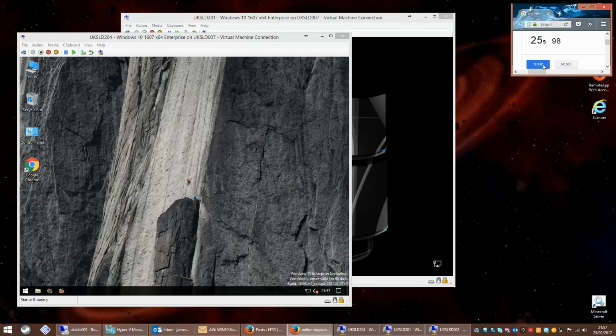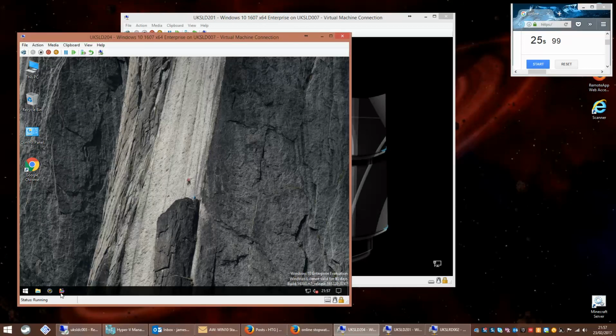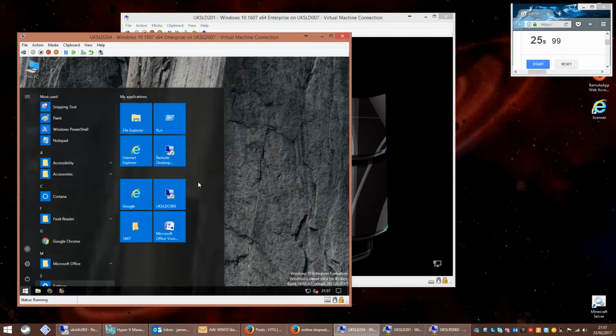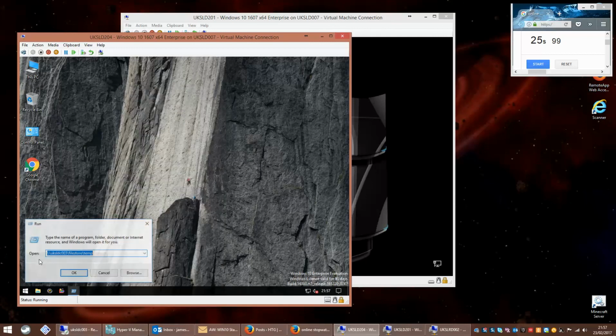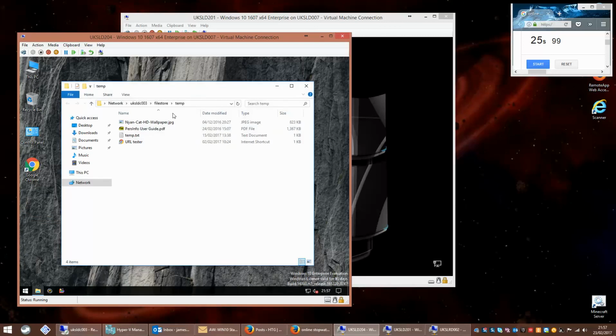That was even faster. Whoopie-doop. 25 seconds, and as you can see, it's got a new background, it's got our taskbar icons, we should have everything still on the start menu where we left it, and as I say, we should have our custom file type associations for Smarter PDF and Google Chrome.